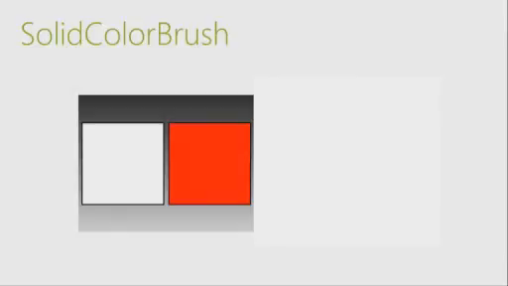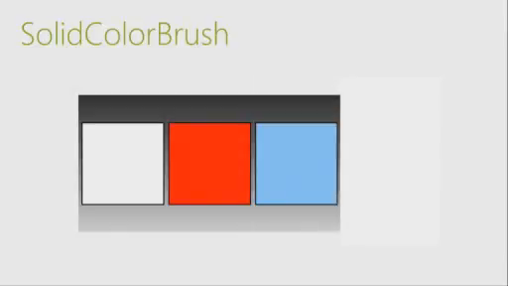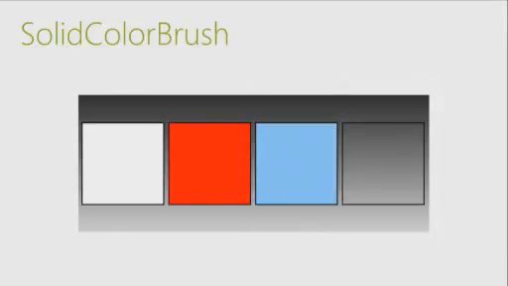Anyway, this slide is actually better prepared. So here are a few examples. Here I have totally white. Notice that the grid I have in the background has a gradient. There is a reason for that. It's just to show you the transparency. But the element here doesn't have a gradient. It is really a solid color brush, which means that it is taking a color, and I'm using this color to paint my element. Here I have red, I have a shade of blue, and here I have transparent.